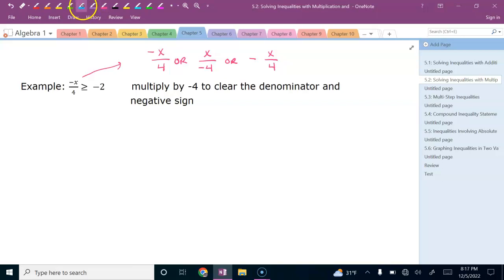So what I'm going to do is multiply both sides by the 4, because I want to get rid of the fraction. So I'm thinking about multiplying by its reciprocal. But I also need to get rid of that negative. So I'm actually going to multiply both sides by a -4. When I do that over here on the left, that's how I finally get x by itself. And now it's positive. I got to switch my inequality sign. So instead of saying greater than or equal to, it needs to switch to less than or equal to. And then I'm going to take -2 times -4, which would be 8.